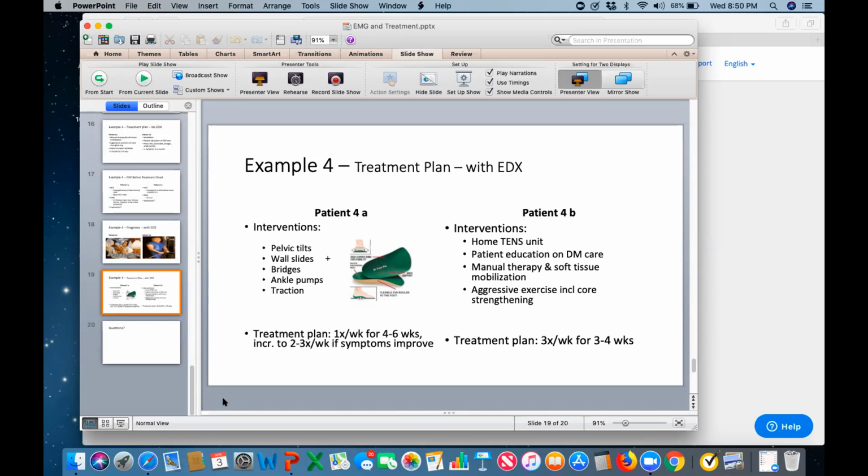So that's what I wanted to focus on in this week's webinar: how the test results can and should influence your treatment, which helps you answer the question from your docs. Well, why do I have to have this test done? Or why should this patient have this test done? Well, this is the reason why. Depending on what the test results show, it could vastly change the management of this patient, which is why you're doing the test in the first place.